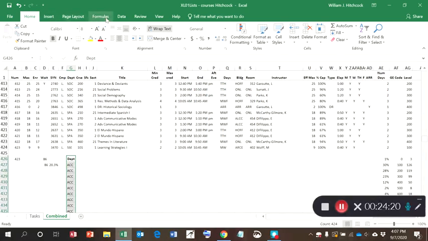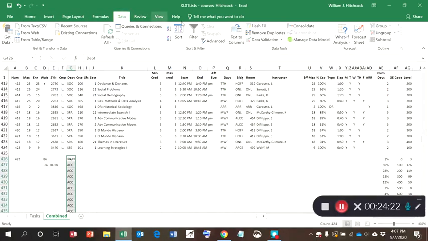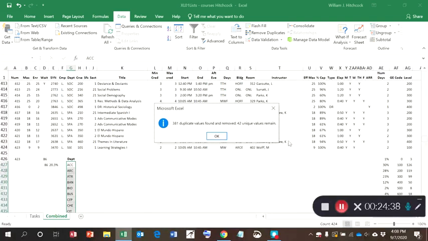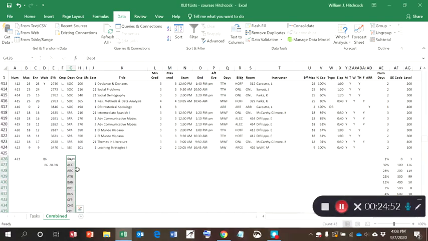But what I'd like to do is if you go to Data, there's an option for removing duplicates. So I choose Remove Duplicates. If it's got the word department in there checked, good. If it isn't, you might have to check this where it says My Data has headers. Hit OK. It tells me 381 duplicate values, 42 unique ones remain. If you add up 381 and 42, you should get 423. So that looks good. How many different departments do you have? You've got 42 of them.